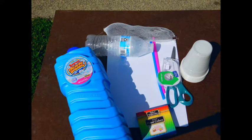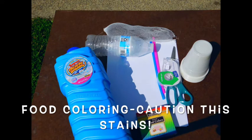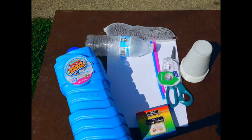You're going to need some basic food coloring. So you might already have this at home. I bought this from the dollar store. You can buy it at any of your grocery stores. So just a few different colors of food coloring.